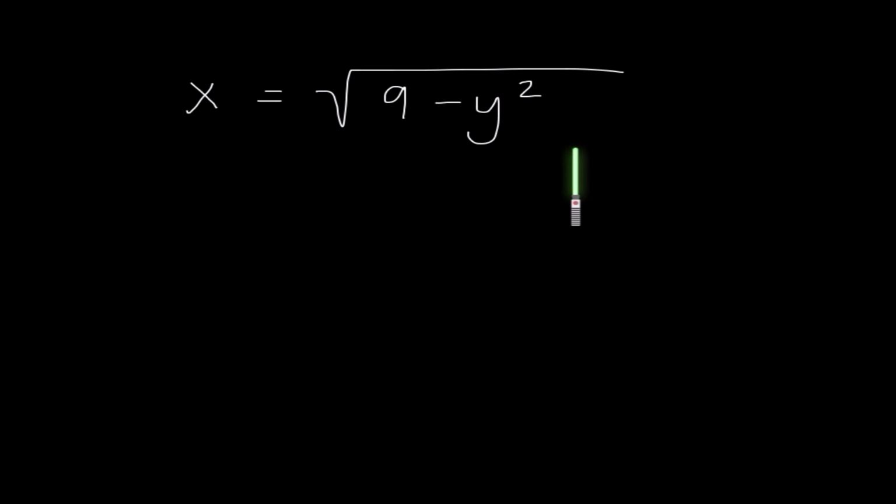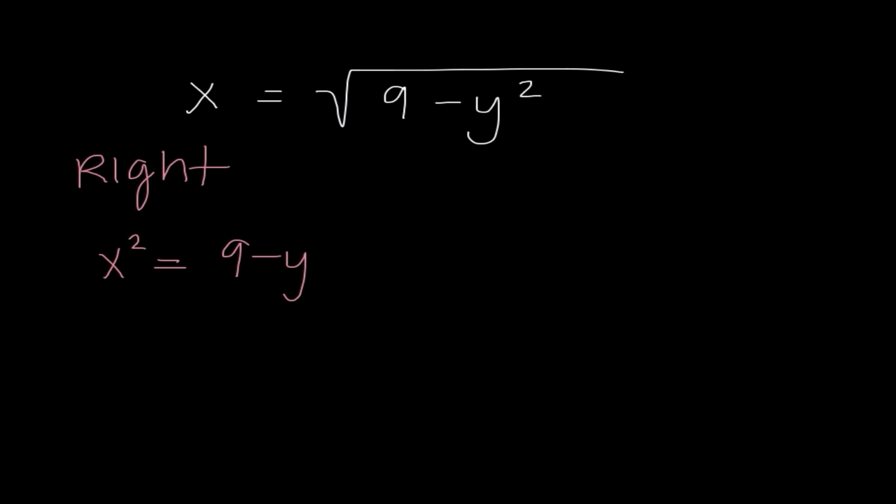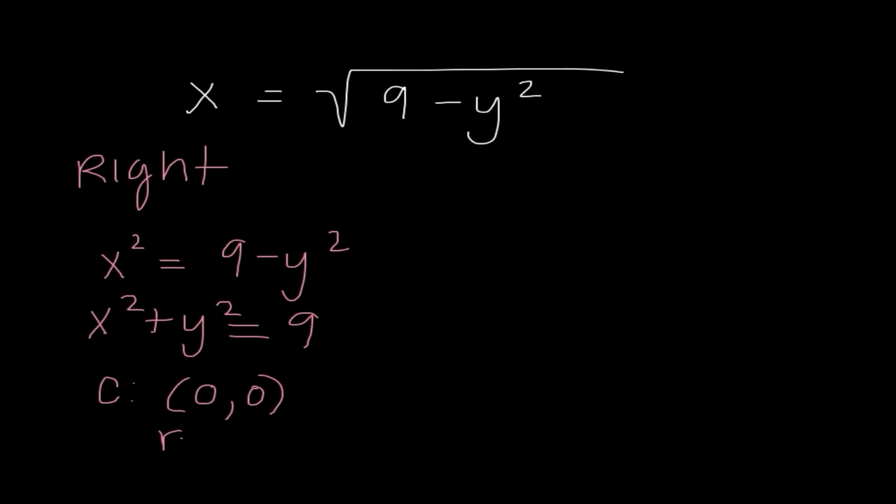This one, we do need to do a little bit of work too, because I know I need to get rid of this square root. But the one thing I know right away is that this means I'm graphing the right side, because it is x equals a positive value. So I'm going to square both sides, and I knew I could square it right away because this right side was already isolated. And as soon as I get my squared terms on the same side, I can see that this is a circle. My center would be 0, 0, and my radius would be 3 because that is the square root of 9.